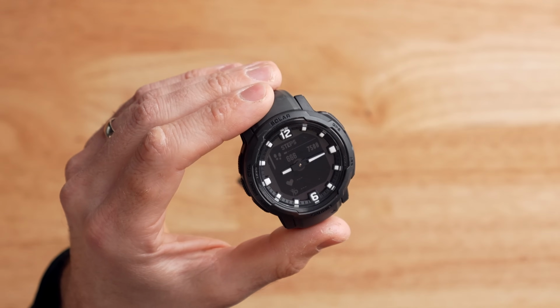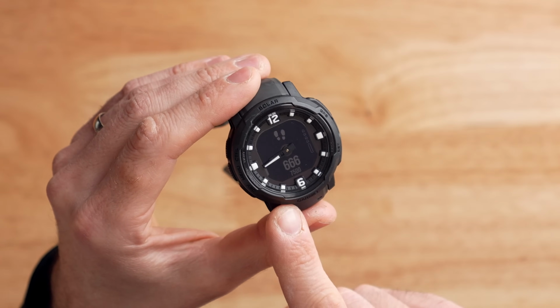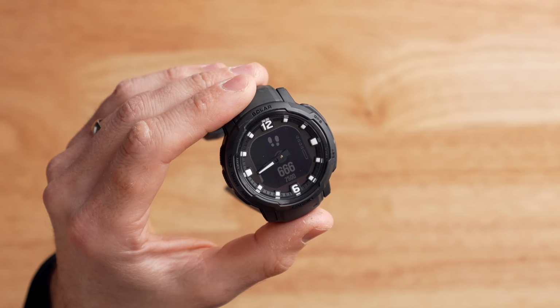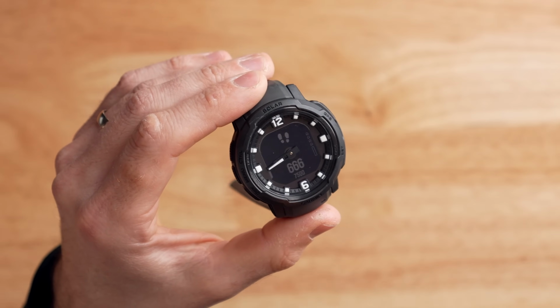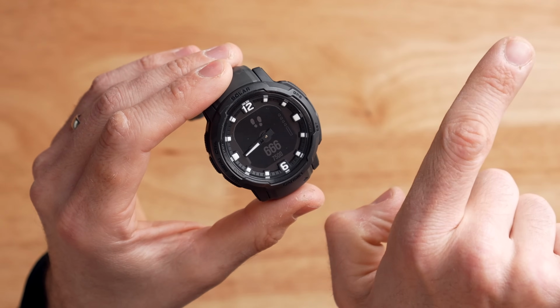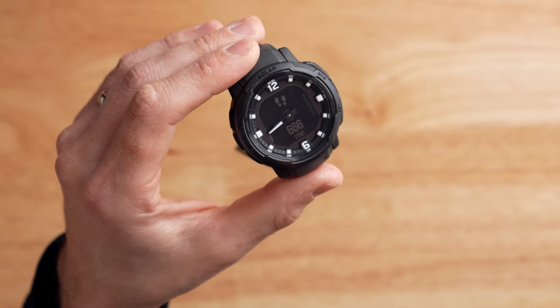Another interesting use case of the hands on the Instinct Crossover is that Garmin actually uses these hands as sort of a gauge in certain widgets. So if I dive into my step count here, you can see that the hands actively move into a position to represent where I am in terms of my steps in relation to my step goal. So if I was higher on my step goal, the hands would swing all the way to the other side of the gauge to show that I've only almost completed my goal for the day, which is pretty cool.